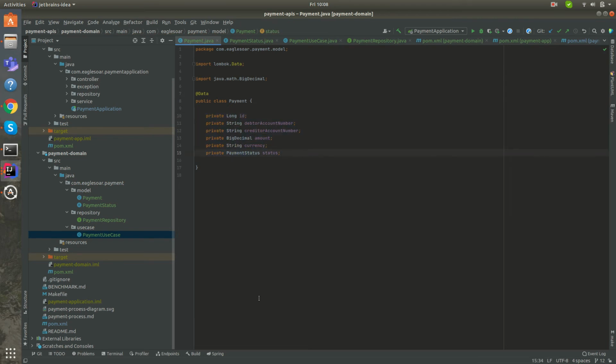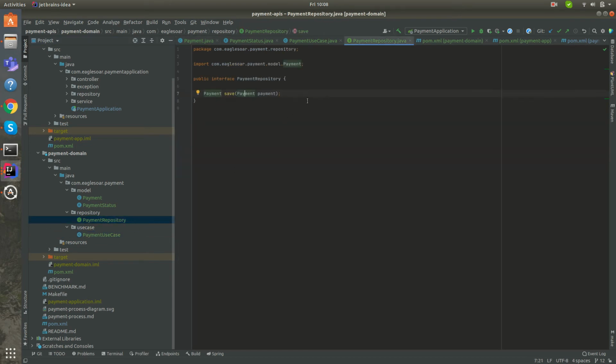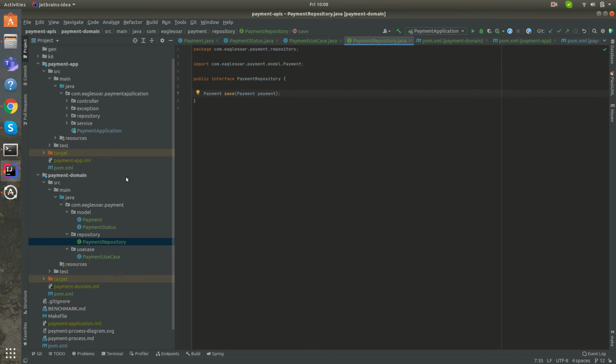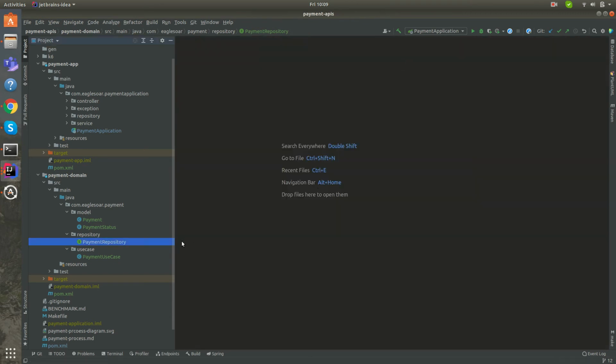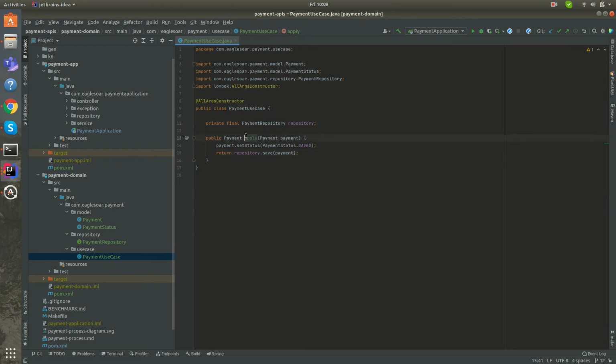Now we can expand this model to store all of the things that we need as part of our business processing. This is the one benefit. We have the storage that is totally decoupled from our use case. We don't care whether this is going to be stored inside, let's say, MongoDB or a relational database like MySQL, Postgres, something like that. We don't eventually care. This payment domain is not caring about that, right? It will be the storage that will be caring about it, how I'm going to persist it, how I'm going to give it back. Okay, and then we are done. The apply is there, everything is there.